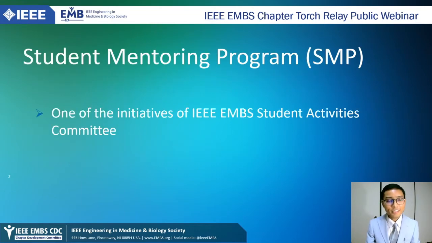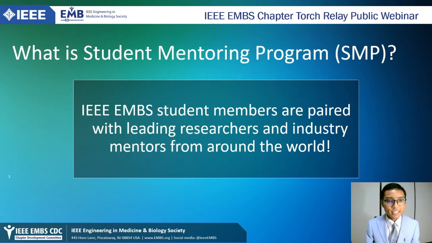Different kinds of initiatives are under the Student Activity Committee of IEEE EMBS. The Student Mentoring Program is one of the most popular and most active initiatives of the committee. In this program, IEEE EMBS student members are paired with leaders, especially leading researchers, professionals, and industry managers from all over the world.